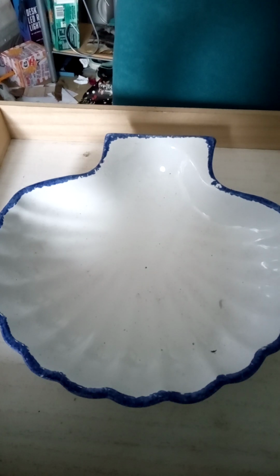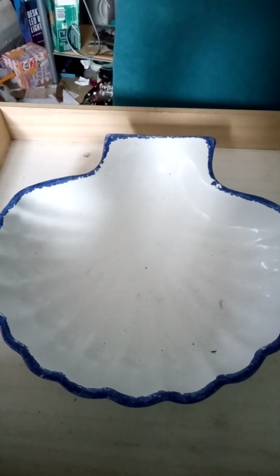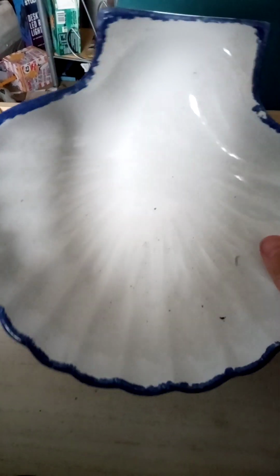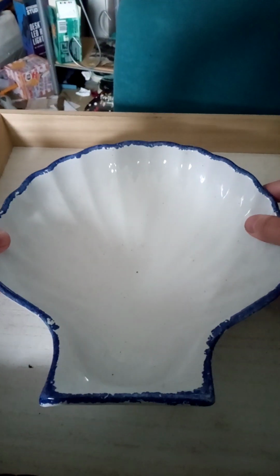Hey, it's the Midnight Roman, and today we're creating a seaside decor item from my front room. So first of all, we're starting off with this amazingly gorgeous shell dish that I got from a charity shop. Would you believe? I paid, I think it was around £3 for it, and oh my God, it is heavy.